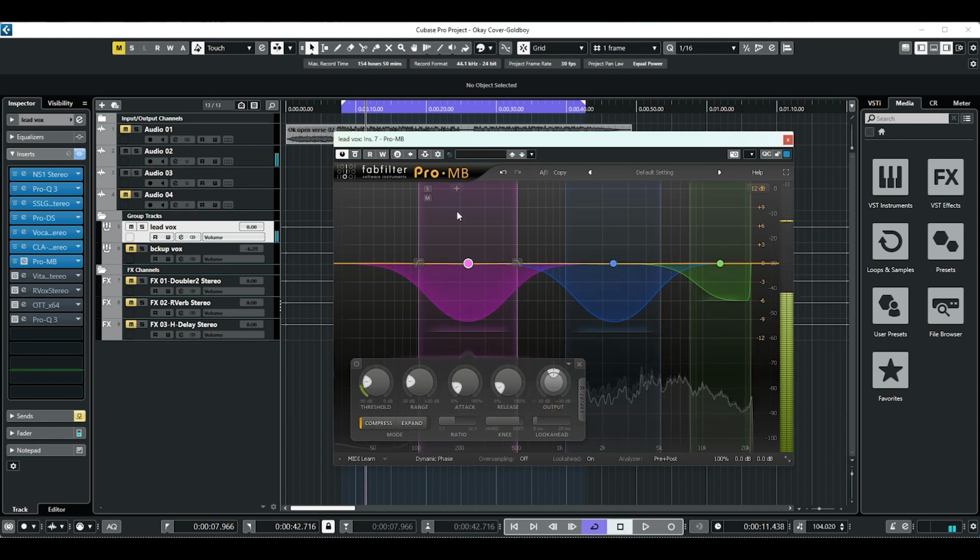Can you see how much of the low end I'm taming with this multiband compressor here? Before I forget to tell you, it's a multiband compressor which you can use to shape your tone and at the same time level up your vocal. In what sense?